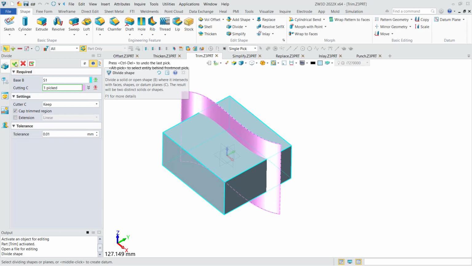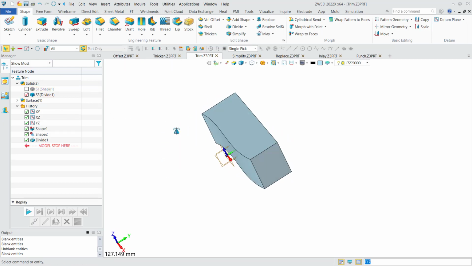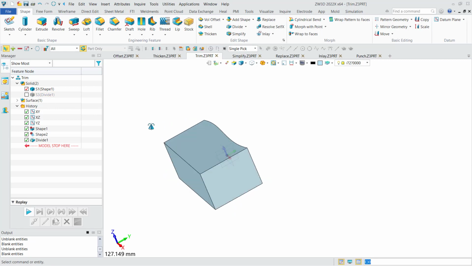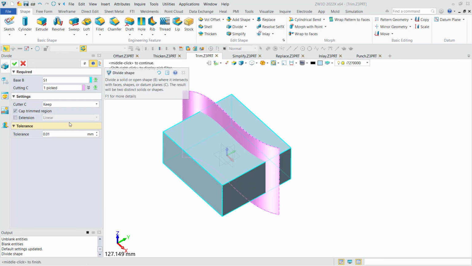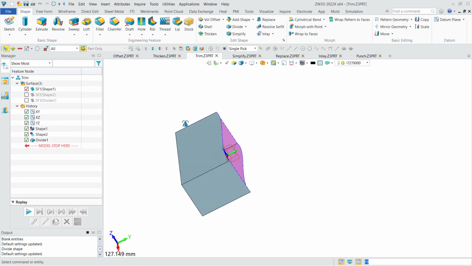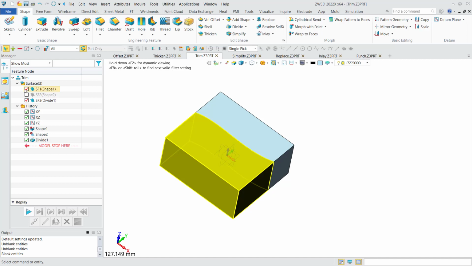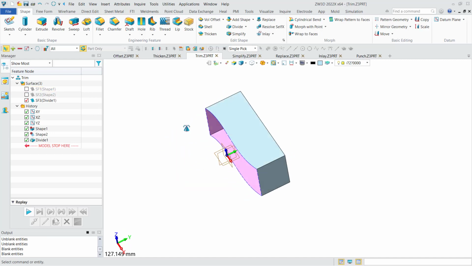If we check it, the result will be two solids shape. But if you uncheck this one, you can see there will be only surfaces existing. Okay.